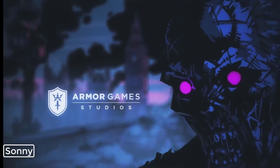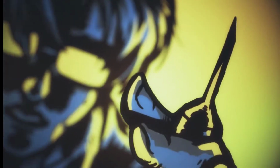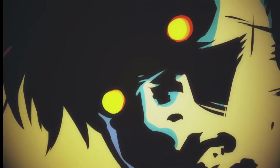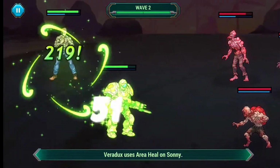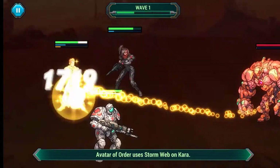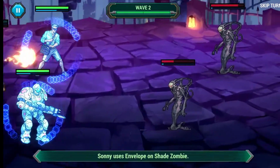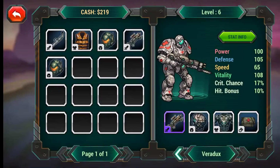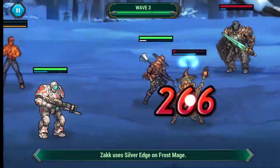Sonny is one of the newer free Android games with no in-app purchases. It is an action RPG with a post-apocalyptic theme and comic book elements. The mechanics are easy enough to figure out. The game is also fairly deep for a free game. There is advertising and it can get a little brutal. However, it doesn't mess too much with the fun of the game. It is rather new. Thus, there may be a few bugs.